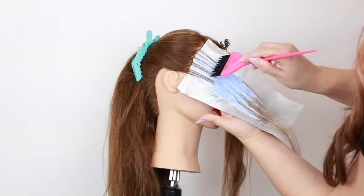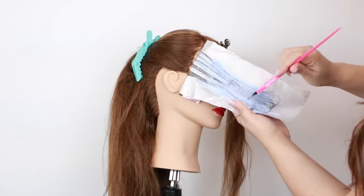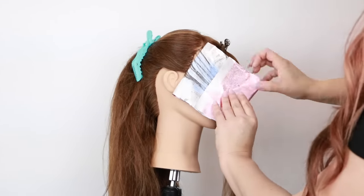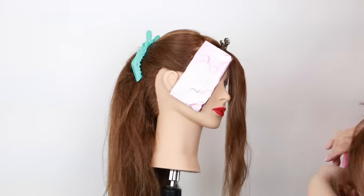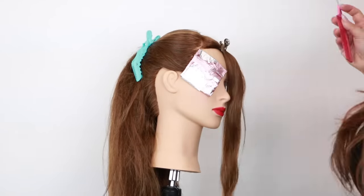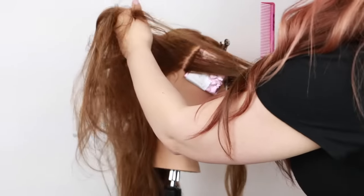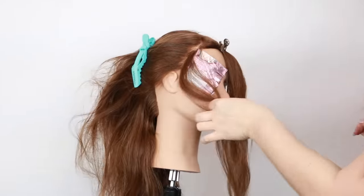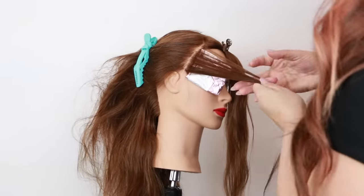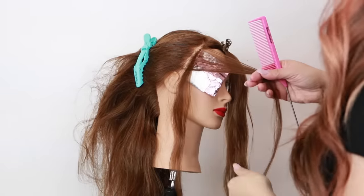I'm adding in these highlights, making sure to overlap and not swirl so I get the best saturation possible. I'm a tri-folder, so I love tri-folding. I'll add in one more highlight on this side for a little added softness. You could do two back-to-back with no hair in between if you want something super bold on the side, but typically I take a small section and leave a little hair in between for that softened effect.